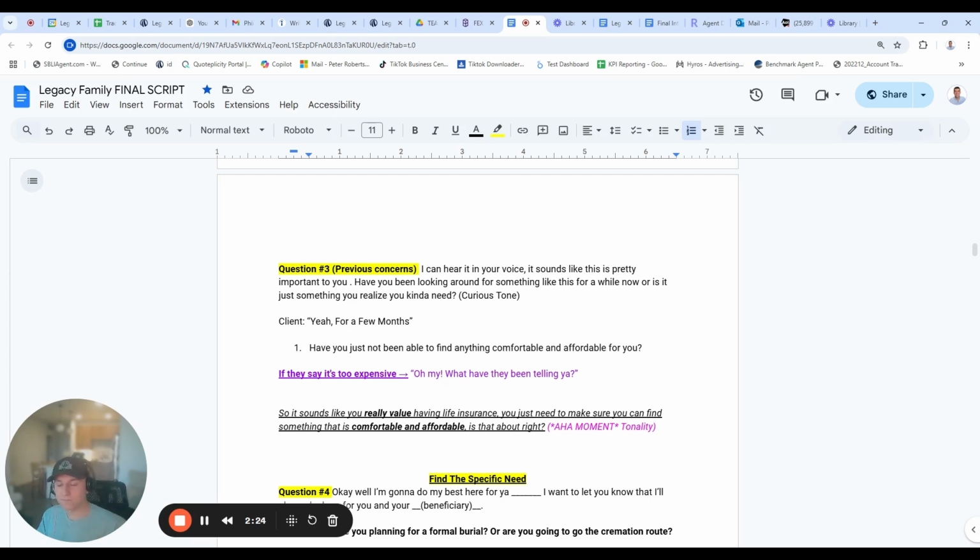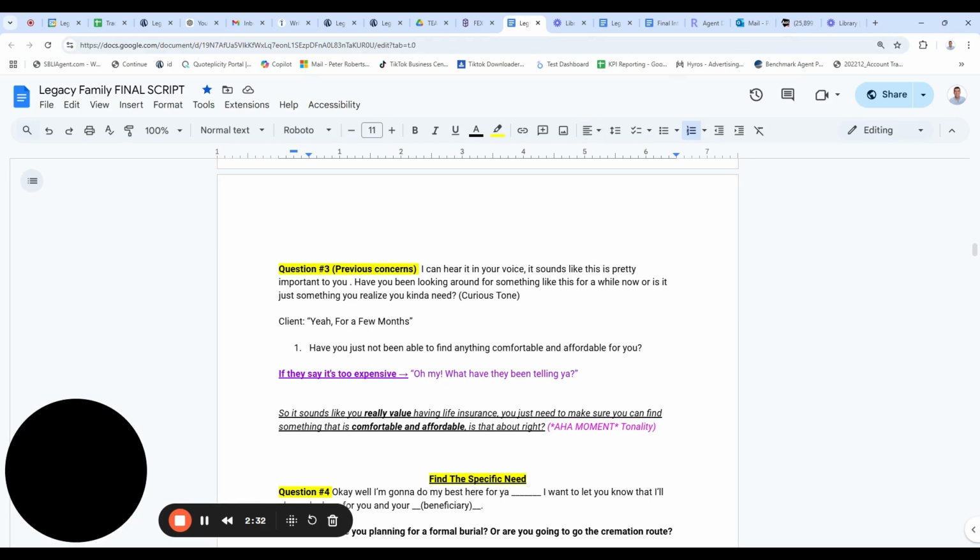Is that about right? So what I've understood from this conversation is that she wants to buy the life insurance, but the problem is the 10,000 is costing too much money. Okay? So what that means is that if I could find her something that is cheaper than what she's probably been seeing, she'll probably move forward. The biggest hurdle, the biggest objection, the reason that this person was not buying is because it's too expensive.